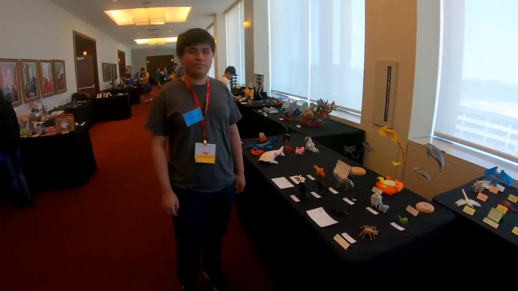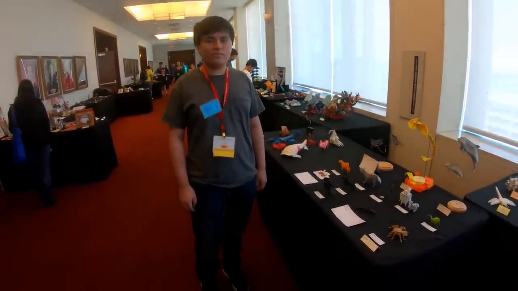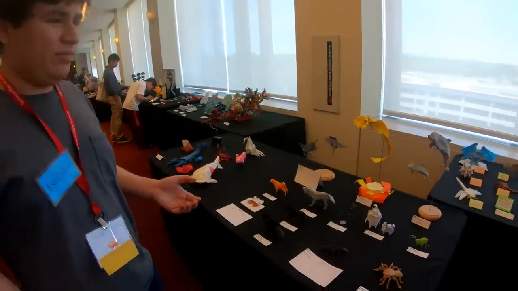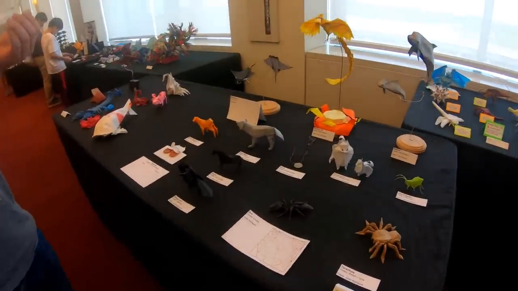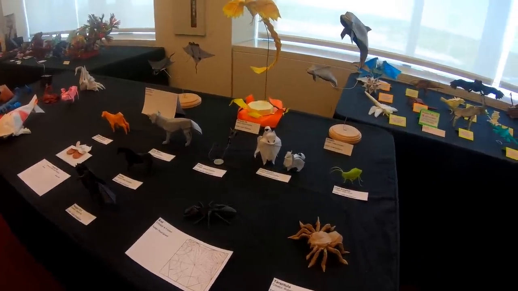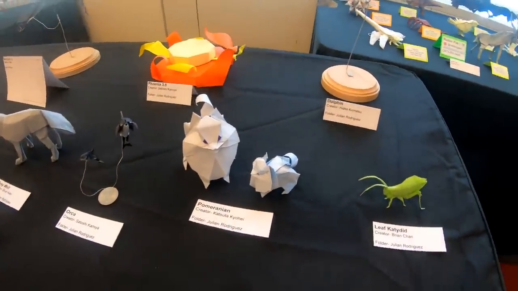Sweet. Hey friends, this is Julian Rodriguez, and he's got this amazing display right here. Julian, why don't you go tell us about some of your folds? Alright, so when I first started origami, my main interest was in seeing how clean and geometric some of these folds can be. And you could see, especially in some of my works like the Pomeranian, I tried to make it as clean as possible so I can get the shapes just right.